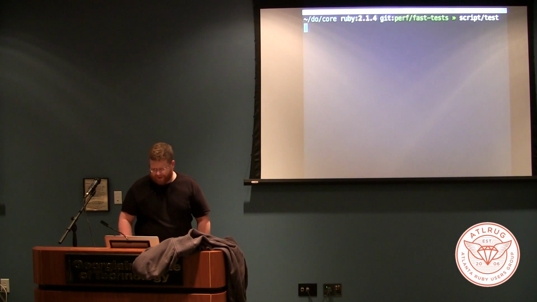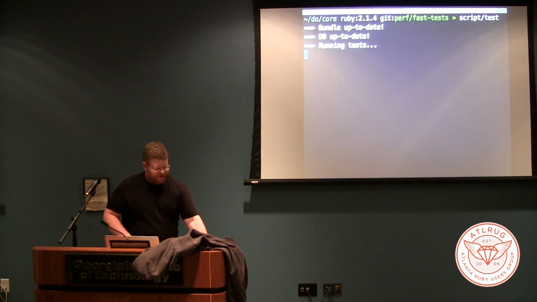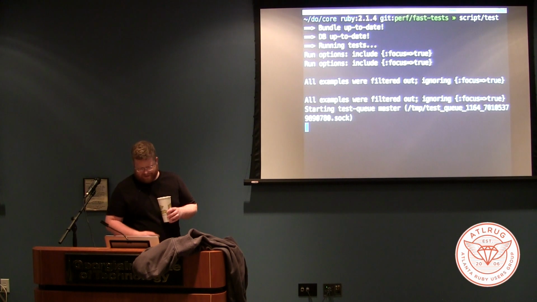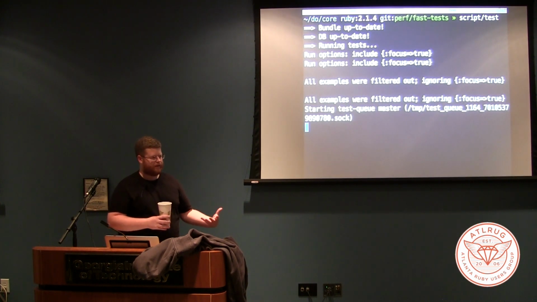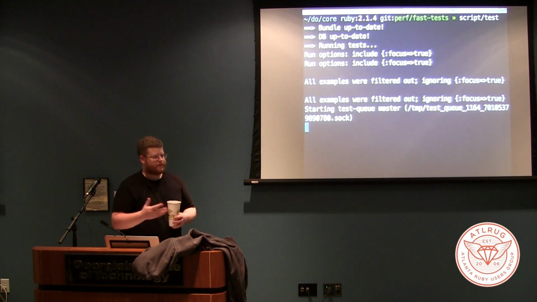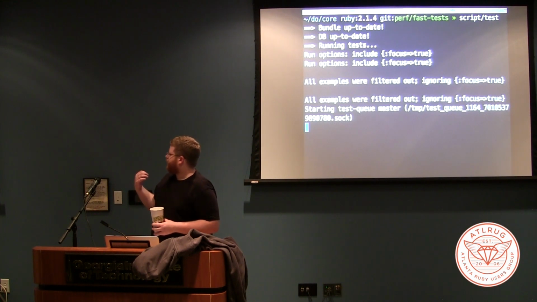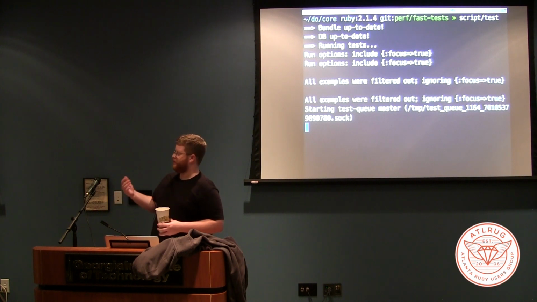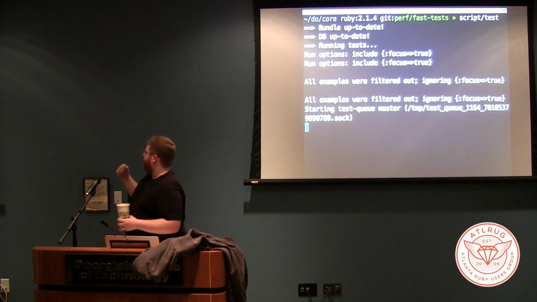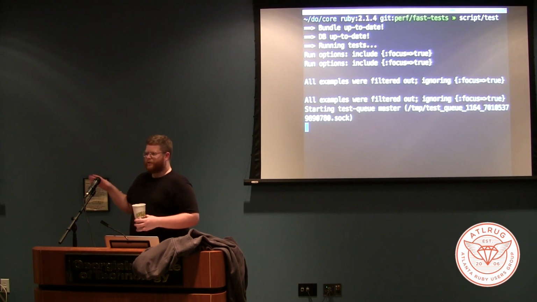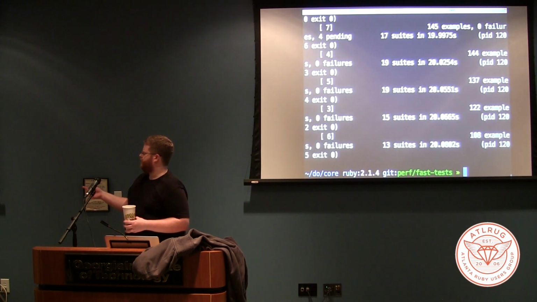So if we go ahead and run script test here, this will take probably on the order of like 30 seconds. Now the cool thing is that on my laptop right now, this takes about 2 minutes because I've got fairly fast cores. So that's about a 75% speed up. That's pretty legit. But on our actual CI machine, because it's running in a droplet, and of course the nature of sharing CPUs is that you get less CPU time, and therefore things run more slowly. And CI there now takes on the order of, because it actually does it once under Rails 3 and once under Rails 4, I think, takes like 4 or 5 minutes.